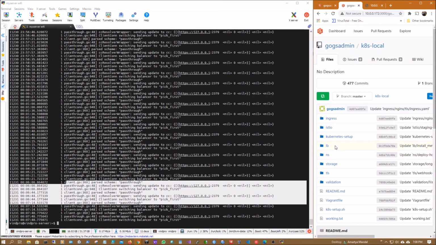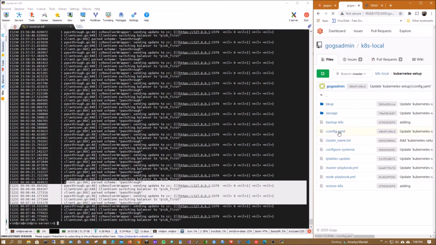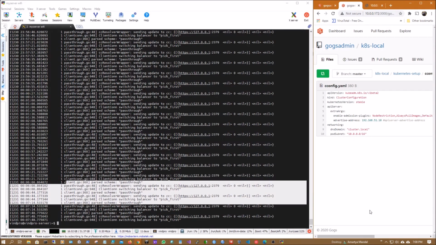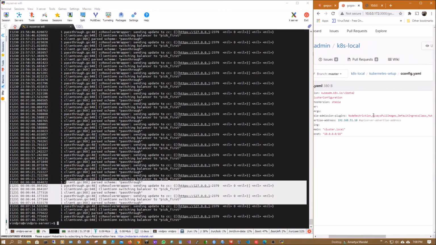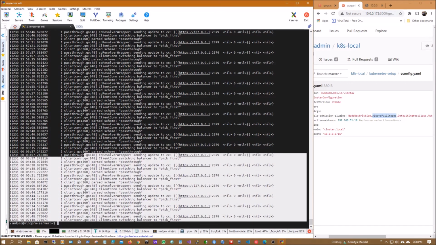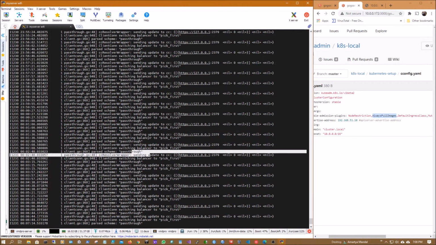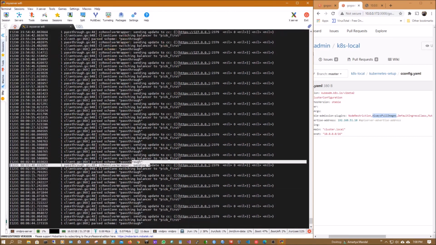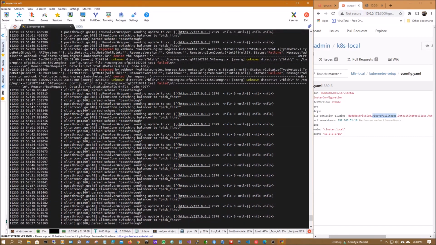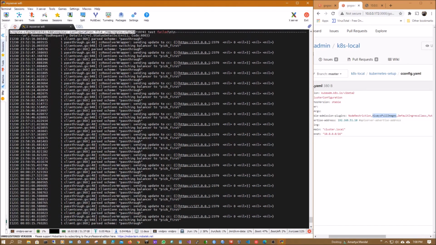So if I go to the Kubernetes setup, you would see this always pull image is doing its job, and no webhook service is involved because I don't see any log recently, right? It's been created, sending update to CC, it's been created, but there is nothing I can see in regard to that.